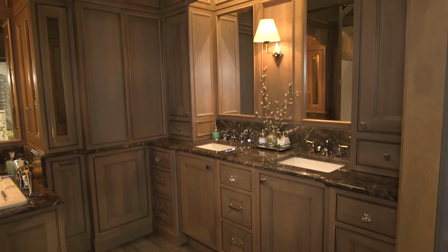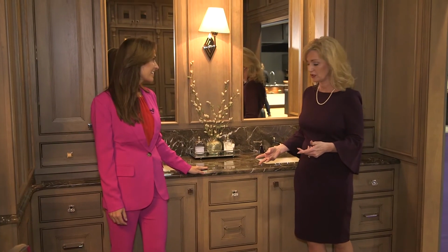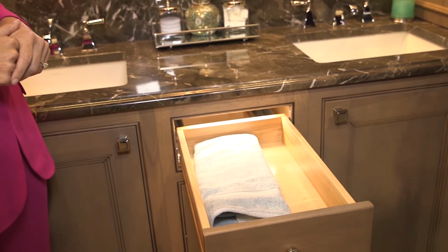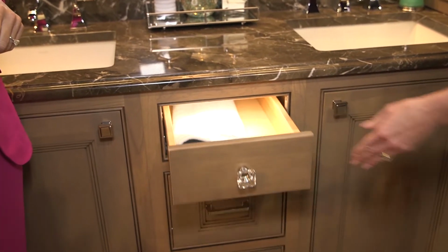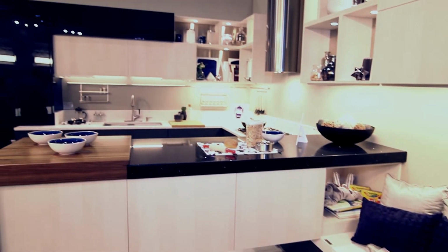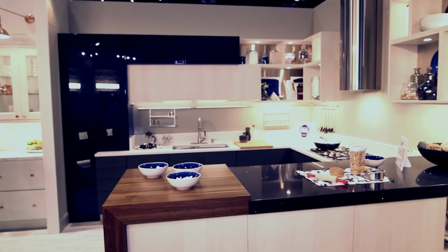So Karen, the third area at this wonderful spa is the vanity space, set up again with the warm browns. We want to talk a little bit about the construction of the space. All Wellborn cabinetry has full extension, self-closing door slides that make all of the drawers just nicely move back into place. Contemporary styled kitchens continue to be a popular look, which gives rise to frameless cabinetry. It goes perfectly as a design element.